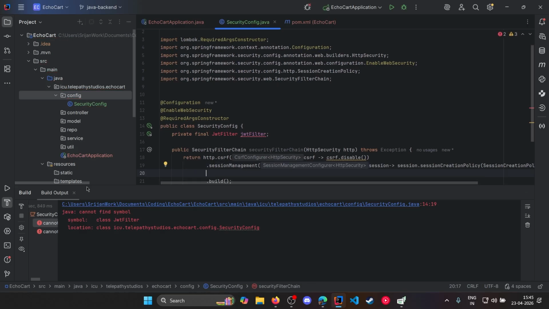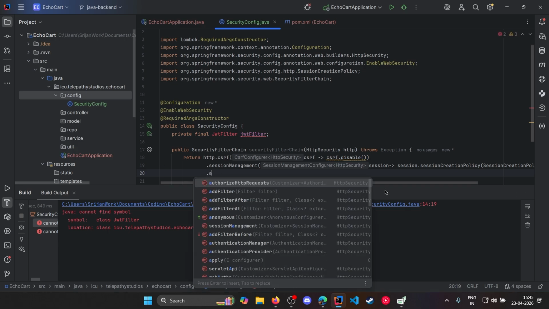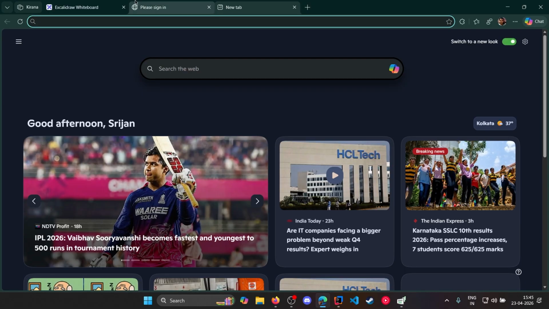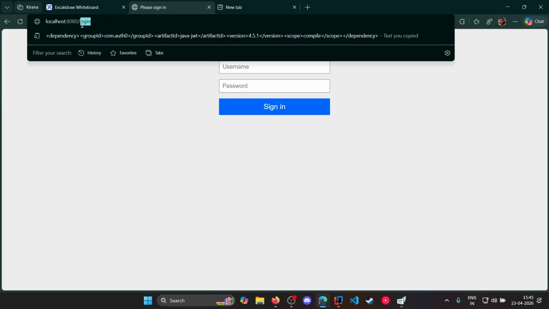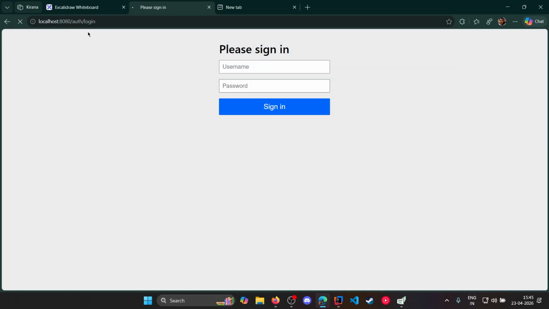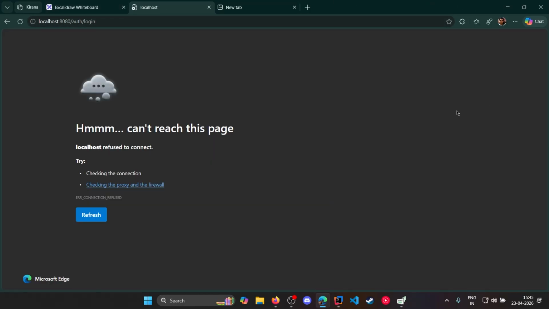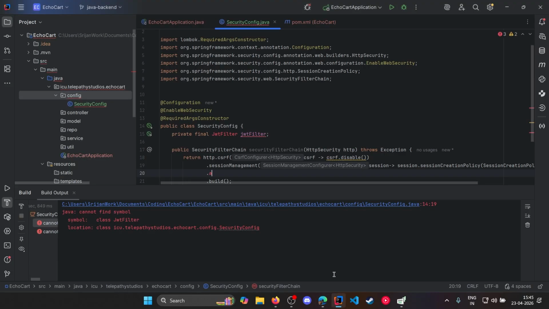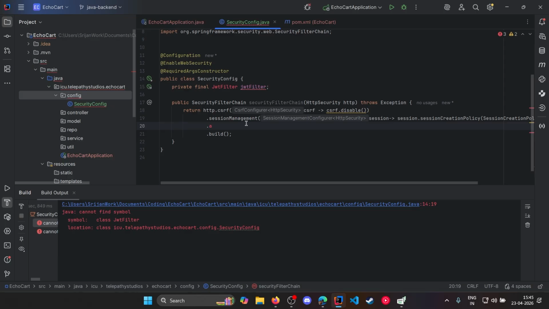Now we can have for some APIs, like say our application, you have to just login. Okay, so this will be under auth pathway, say auth login. Now we want that auth login to directly access the page without requiring a token. So for that we have to make sure that some API endpoints can directly access the server without any JWT token, so that we can log in properly. So let me write code for that.